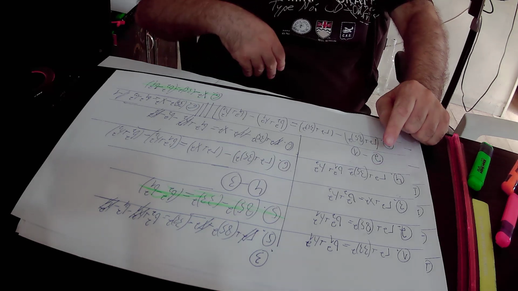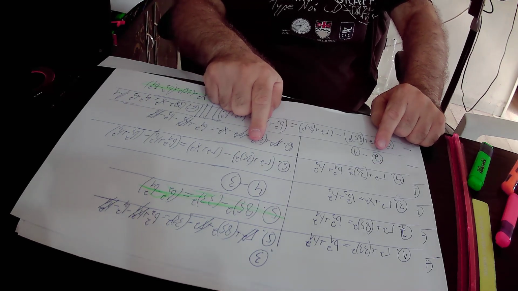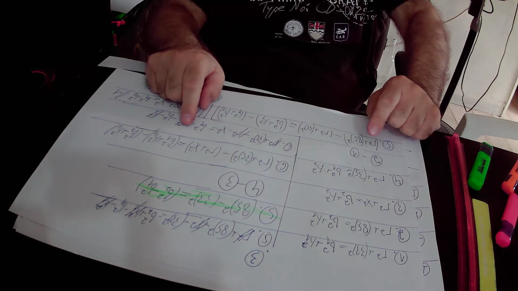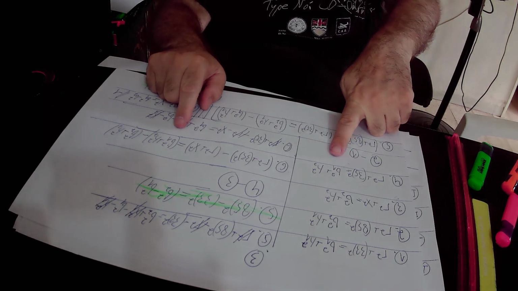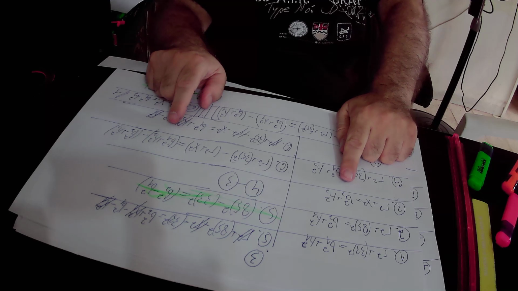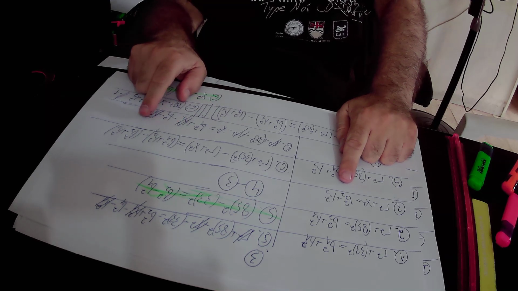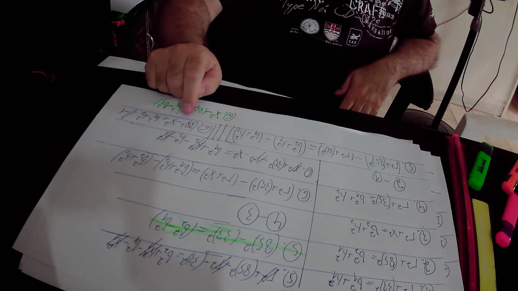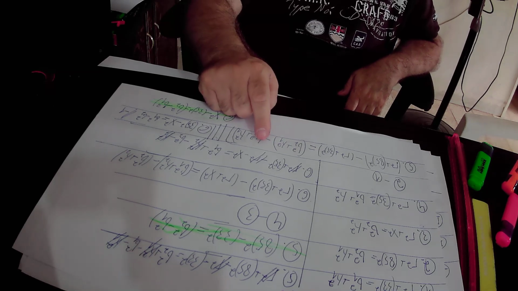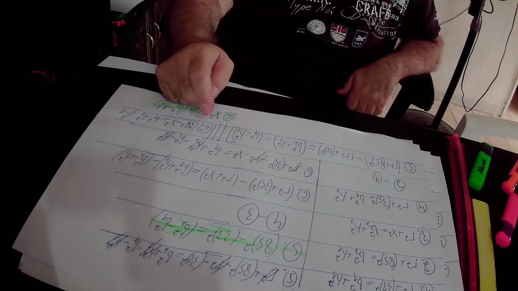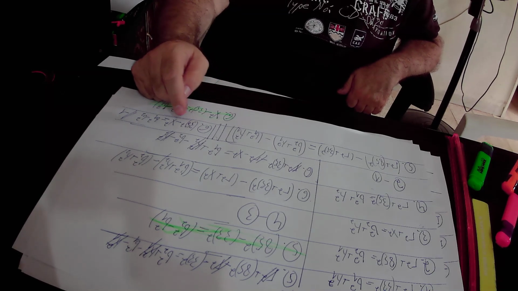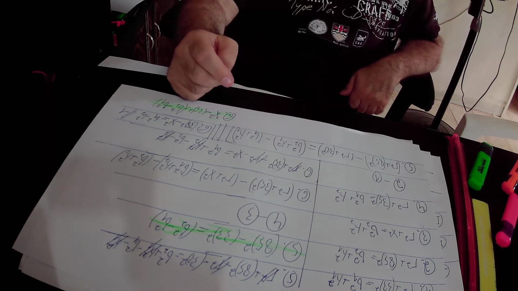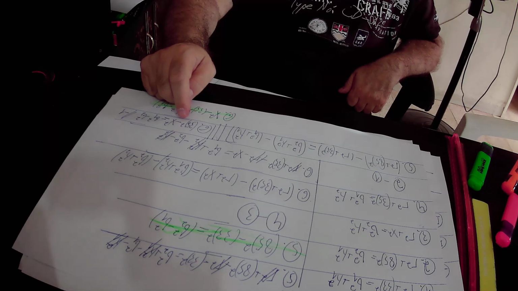In equation number 4 we have r square plus 35 square, minus equation number 3, where we have r square plus x square. Then on the other side of equation number 4 we have b1 square plus h2 square, minus equation number 3, where we have b2 square plus h2 square. Then we open the brackets of this equation, equation number 6, and we found that r square plus 35 square minus r square minus x square equals b1 square plus h2 square minus b2 square minus h2 square. R square minus r square is 0. h2 square minus h2 square is also 0.